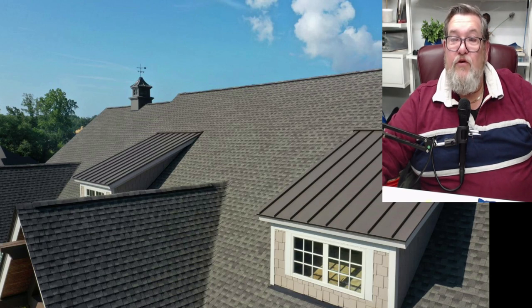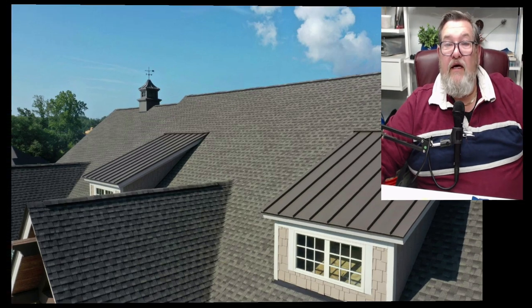Similar to what's on dormers, you can have the whole roof done in standing seam metal. The seams are all joined together - crimped with a machine and sealed. Great roofing that lasts a long time. There's also the galvanized panel roof - it's not painted, just galvanized. The roof panels all link up, shaped to link together, and you screw them in or clamp them tight to make a seam.